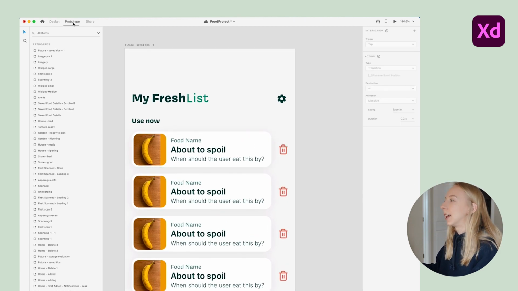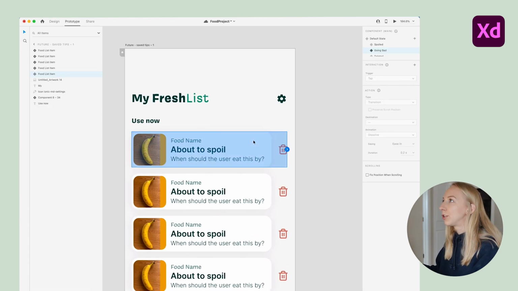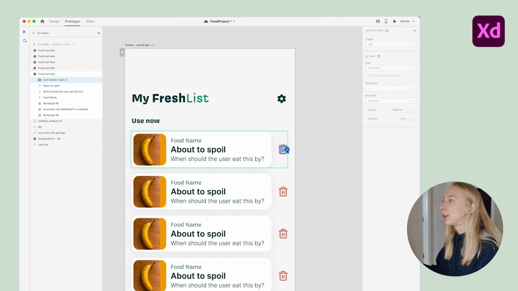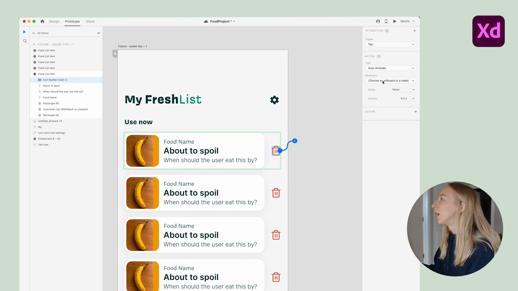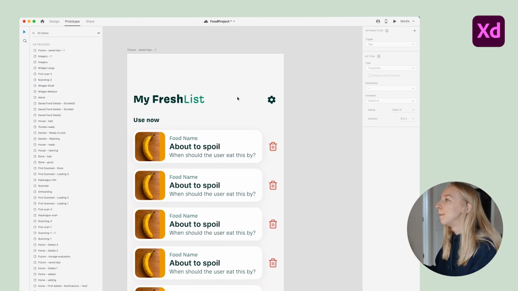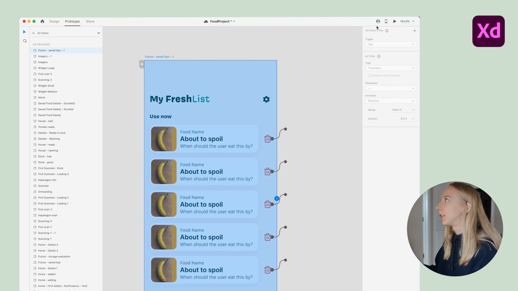And what we're going to do is set up this animation. So in prototype mode, I just toggled to prototype mode up here. What we're going to do is double tap until we get on to this icon that we want to have tapped. And we're just going to click on it. We don't need to drag it anywhere. We just need to click on it in order to do an interaction between 2 different states as opposed to 2 different artboards. So tap, that's perfect. We also like auto animate, and the state is going to be deleted. And I think 0.3 seconds is good. Maybe we'll do snap, that might be nice. And so now let's see exactly what this looks like if we preview it.